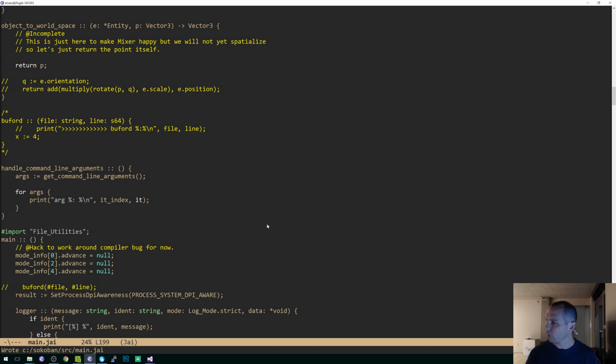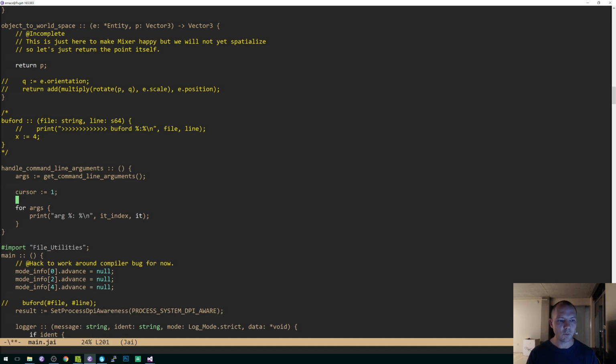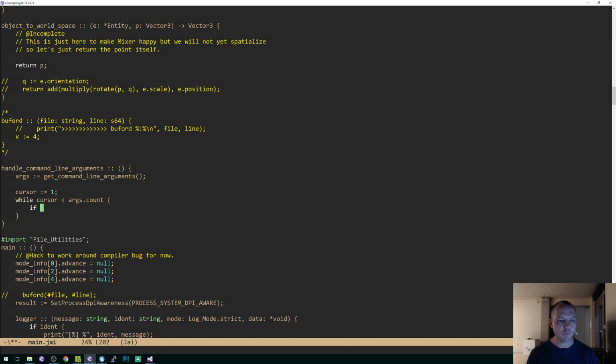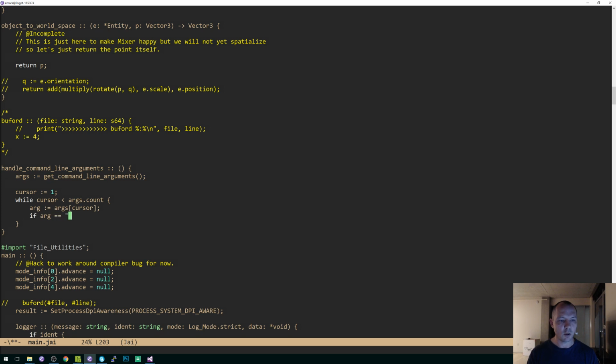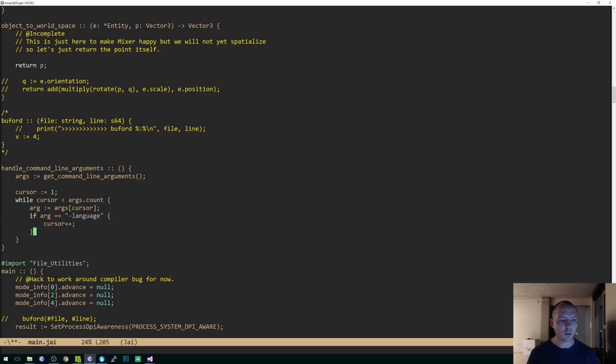How are we going to do this? I'm going to say cursor is 1, while cursor is less than args.count, and then we're just going to say arg is args of cursor. If arg is equal to dash language, cursor plus plus.